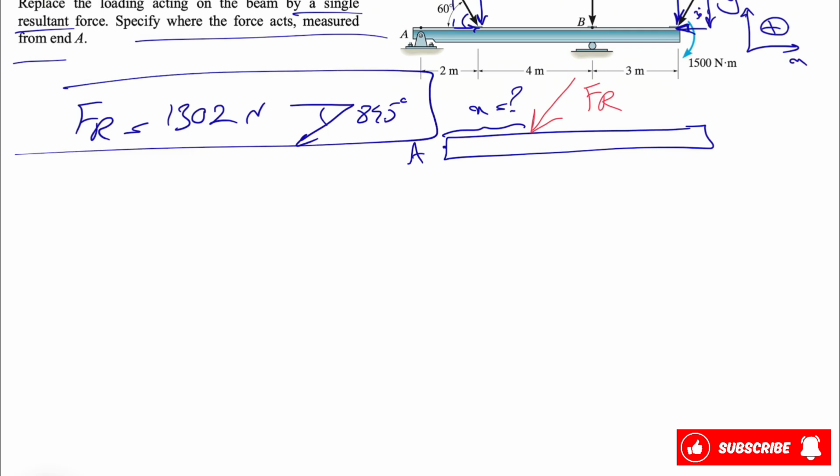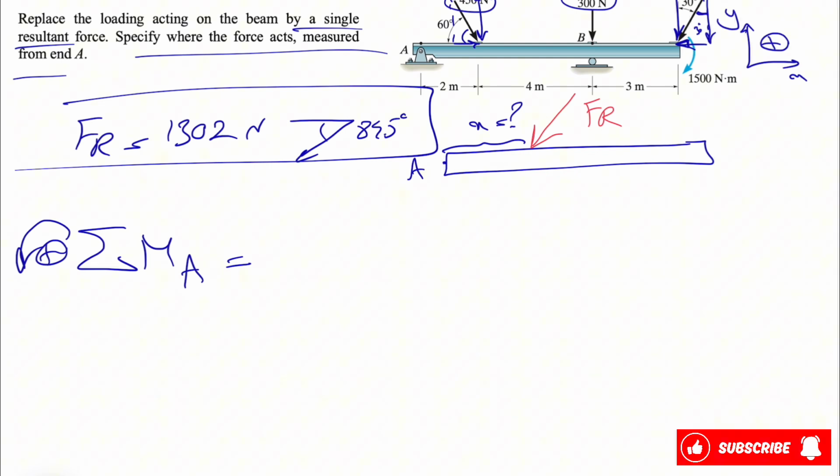And now we need to find the sum of all moments, as always, counterclockwise positive about point A. And we have to go with the moment of all the components that we have in the figure. And looking at point A, we'll see that none of the X component of the forces can make moment. So we basically go with the Y component of each of these forces. And as we can see, all of these forces about point A make a clockwise moment, which is negative.